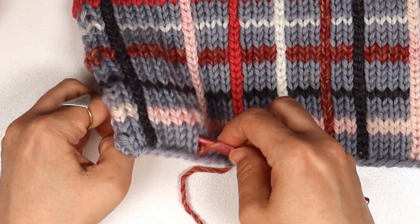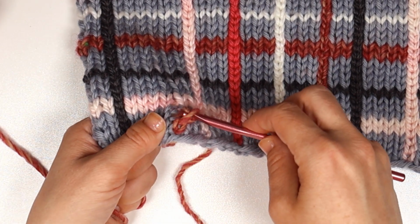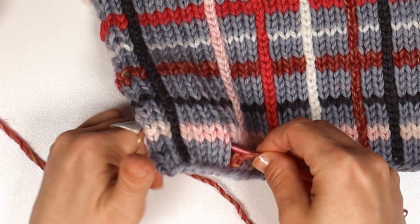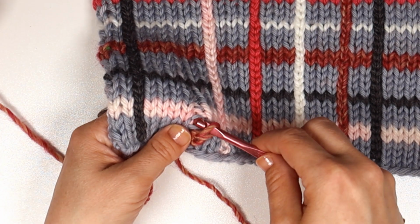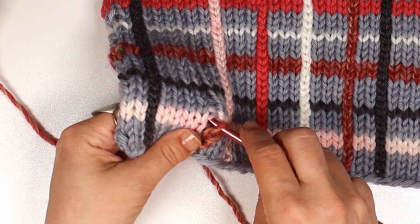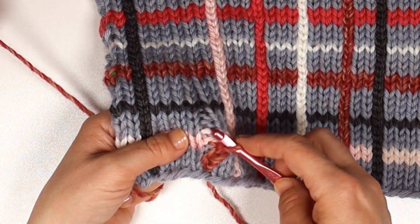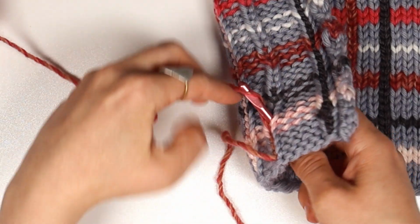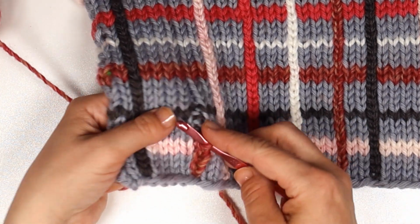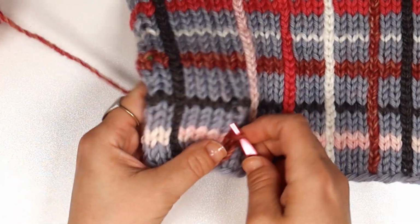So I'm going into the next hole, wrapping my yarn around the hook in the back of the work, bringing that new stitch up, and pulling it through for a slip stitch. So in, wrap, bring your new stitch to the front and through the previous loop. In, wrap in the back for crochet, bring the new loop through to the front and through the previous stitch. In, wrap over, to the front. So I have 2 loops on the hook, and I bring the new loop through the old loop. And occasionally that happens where your finger slips off.